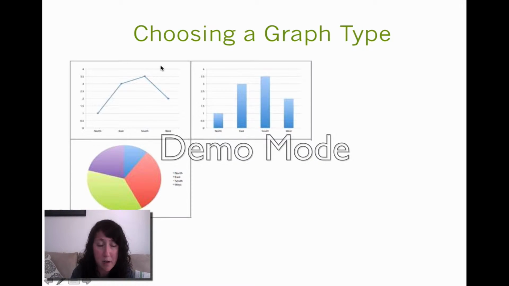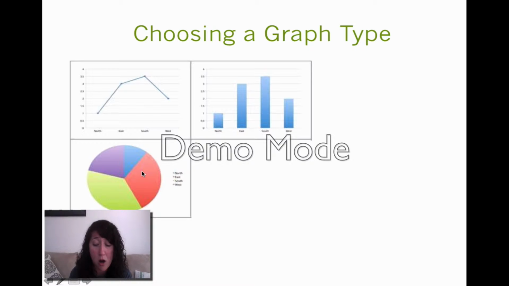Line graphs, right up here, line graphs are used to show changes over a short period of time. So it changes in a particular thing over a short period of time, and we can look at the same time and compare changes of different things over that same amount of time. Bar graphs, right here, bar graphs are also going to compare changes, but instead of a short period of time like line graphs, we're looking at long periods of time. So a bar graph is going to show us a longer period of time.